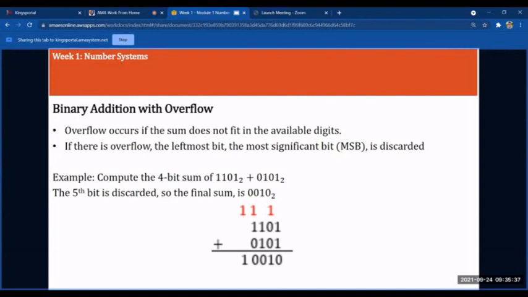Okay, so what you need to do there is add. So 1 plus 1, 0, carry 1. 1 plus 0 plus 0, 1. Okay, so wala tayong carry over. 1 plus 1, 0, carry 1 ulit. Then 1 plus 1, so dapat yon ay, di ba, 0, then carry 1. So ngayon, magkakaroon tayo ng overflow. Si 1, i-carry mo, then ibababa mo siya. So your final answer would be 10010.